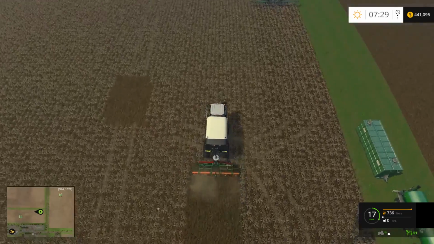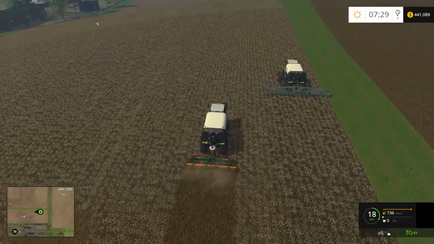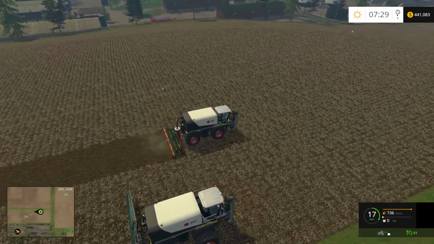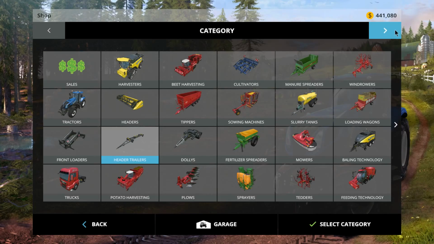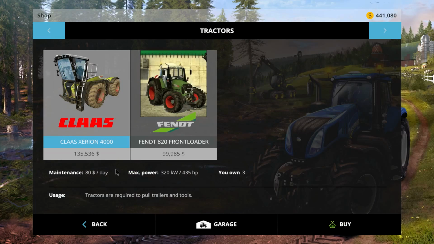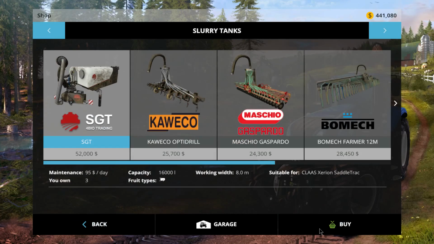Okay, now, yeah, I can tell by the color of the dirt there and the color of the dirt there. Perfect. That's awesome. I don't think those trucks are that expensive. I think that's only about 135,000 for that Claas Xerion. I'm not too sure. Let me check it out. Claas. 135, yeah, look, right on the money. That's cheap for that. So I mean, you get that, then you get this.